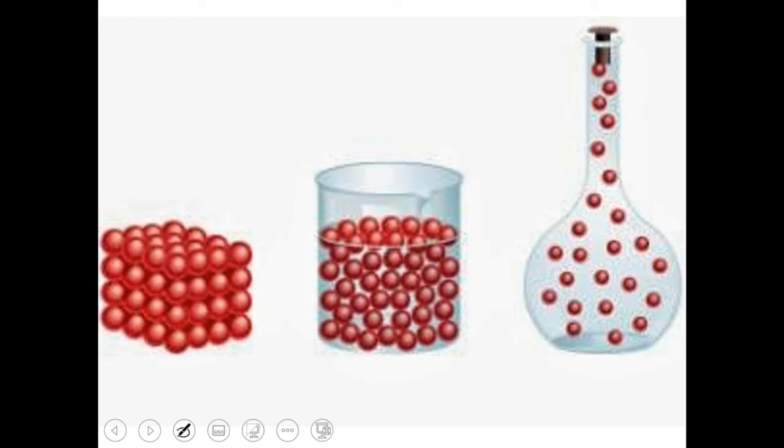So let's go through each example. I'm using water as an example. As you may notice, for the one that you see over here, I want you to put solid, in the middle liquid, and the last one gas. There are a few things that I'm going to go through in terms of physical structures and physical properties, not the chemical properties.